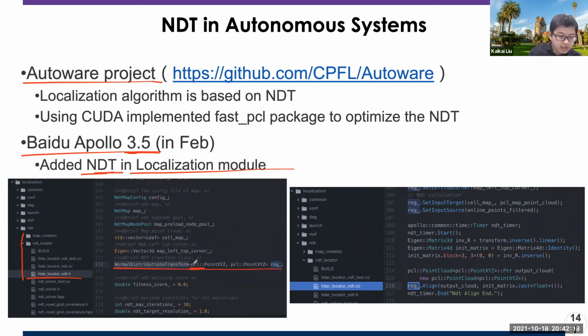You can see they are also using the PCL library in ROS. So they use PCL point cloud and align. They are actually using the ROS PCL library in the autonomous driving system. That's why autonomous driving systems like Autoware and early versions of Baidu Apollo are all based on ROS, because they can just use libraries like PCL. This is an NDT example.